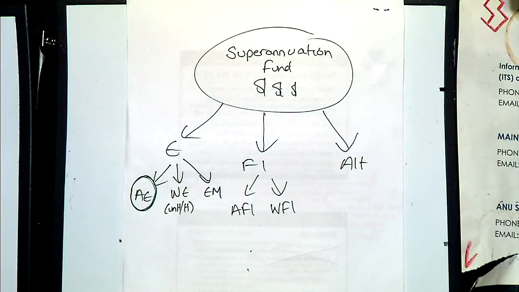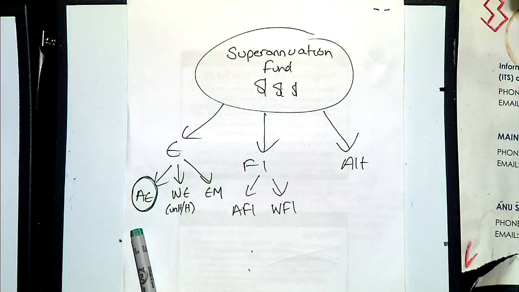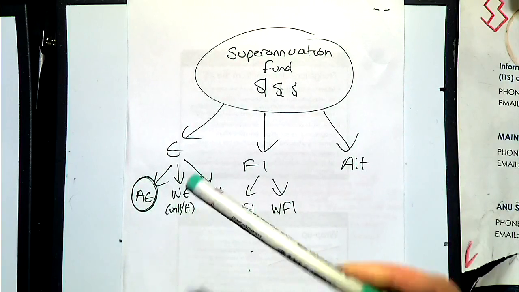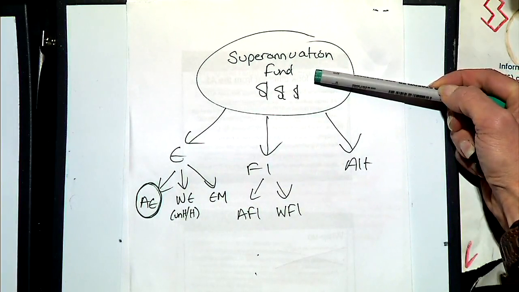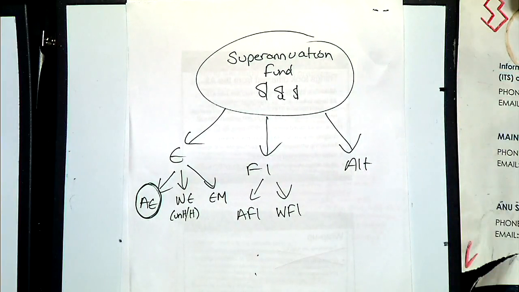It's really expensive to actually create an in-house team, right? You have a bunch of employees, you need to pay their salaries. You want good employees, who are good managers, which isn't cheap. Now, there's no way you're going to go to the time, effort and cost of setting up an internal investment team and then giving them 3% of the equity weight of the overall portfolio, which might be 1.5% of the dollars you have to manage. It doesn't make sense. It wouldn't be cost efficient. So what you want to do is give them enough money to invest to make it worth their while, to make it sensible, right? Otherwise, outsource Australian equities as well.